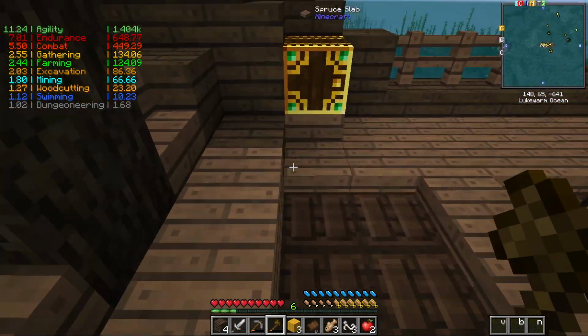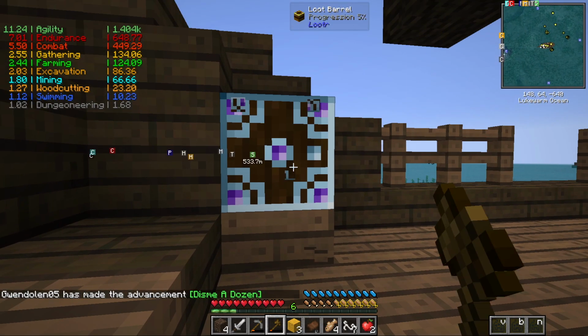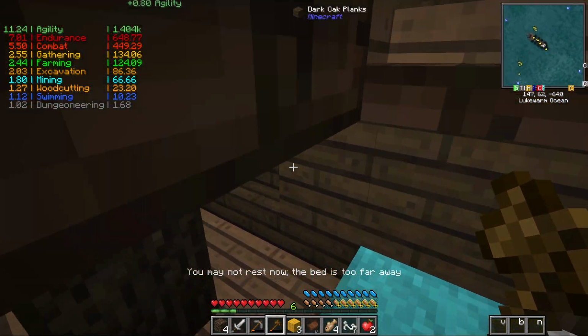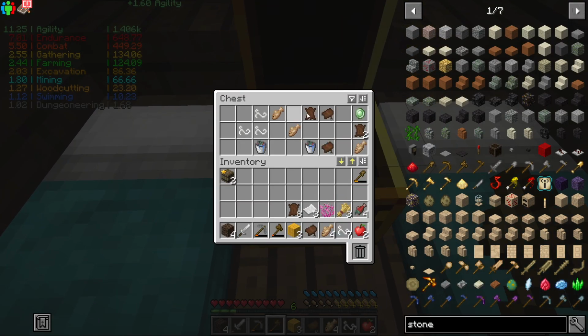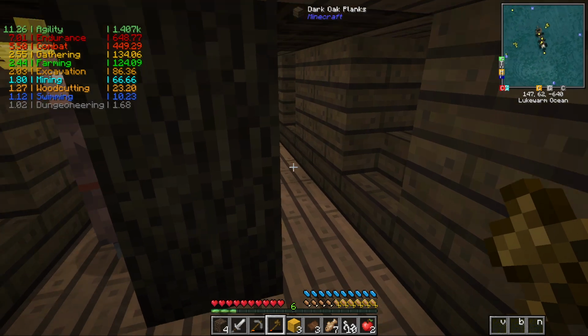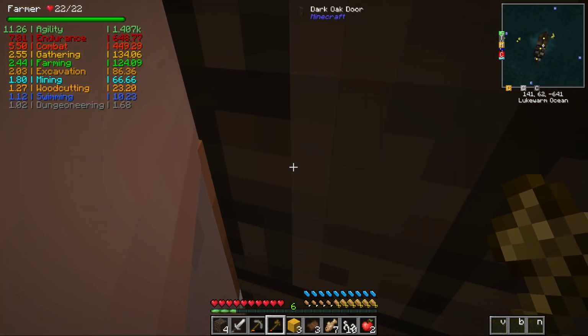Composter? I wonder if that's supposed to help with things. Yes, I do like to take everything, because if I end up needing it. Ooh, do you bounce on these beds? Can you jump on the bed? You can jump on the bed. How cool is that? Bucket of salmon? Salmon. Look at me. Salmon. That's pretty cool. What's in here, guys?